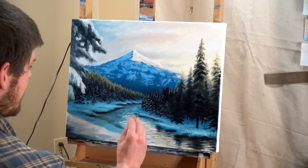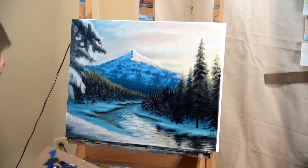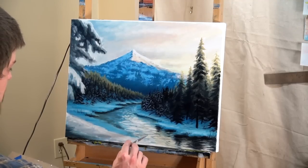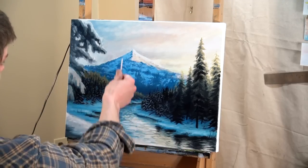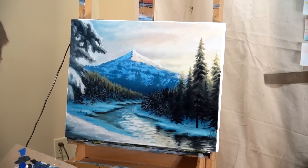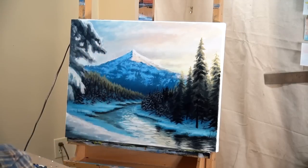But for the most part, that's all we're doing, just little things like that. See how those highlights make it pop? And I squiggled in some kind of a dull blue, pretty watered down, through the creek here, to give the reflection of our mountain just kind of splitting the water right there. But for the most part, that's just about it. And I'm going to work a little bit more up here.